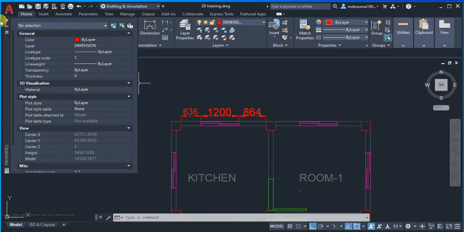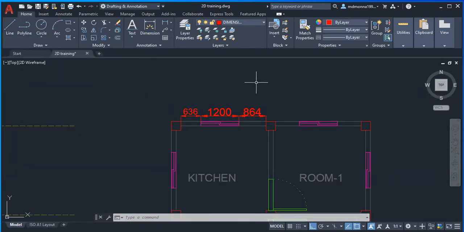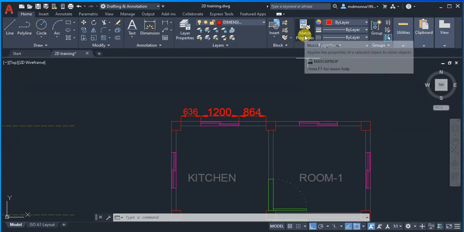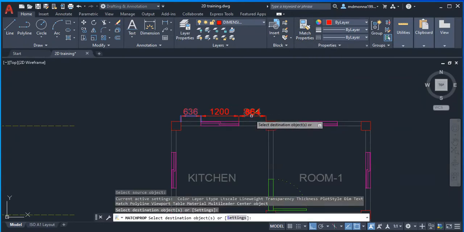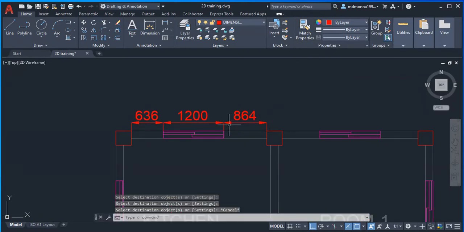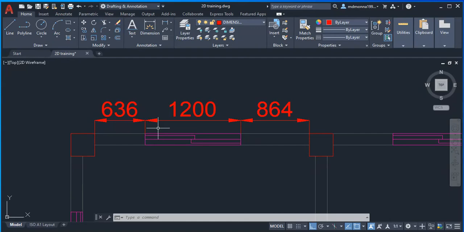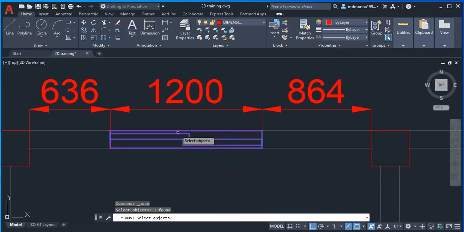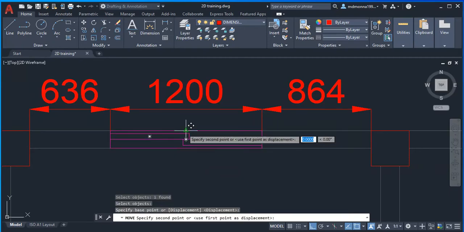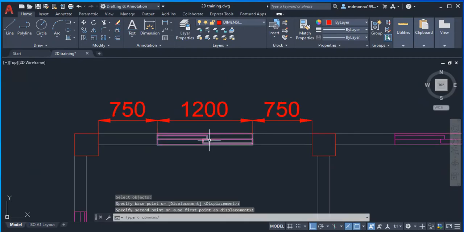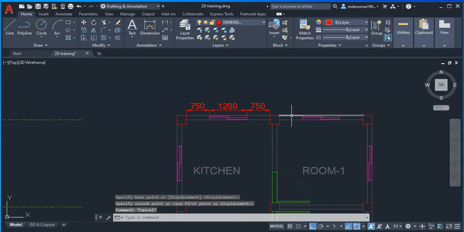So now you want to match all the dimensions like that. So you go to properties, match tools, you select, click, you see your dimension changes. So you see there is a little problem, the gap between these two sides is a little bit offset. So I want to move. Okay, enter, center line, where is the center? Okay, center. I see my dimension changes again.